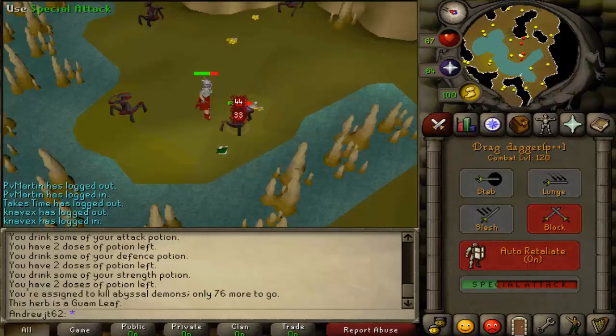And also, one thing that was pretty major recently, they added a feature. They actually fixed a bug that's been in the game for years, pretty much, even pre-EOC, where the Slayer helmet boost to strength and attack of 15% wouldn't count towards special attacks, which was really weird. But they finally fixed that, so now you're going to see people hitting really, really high with things like a Dragon Dagger spec, D-Mace. Try it out next time you're on a Slayer task.